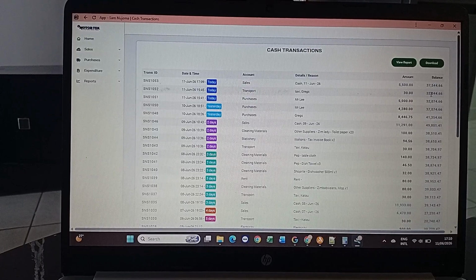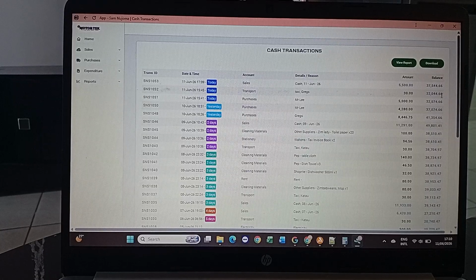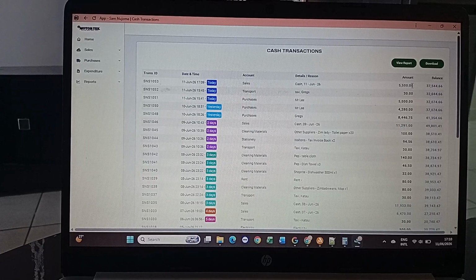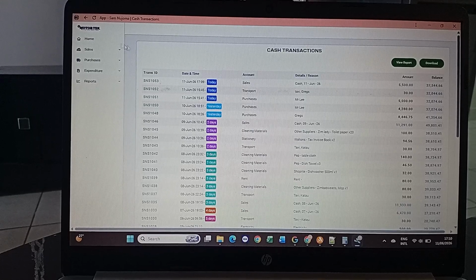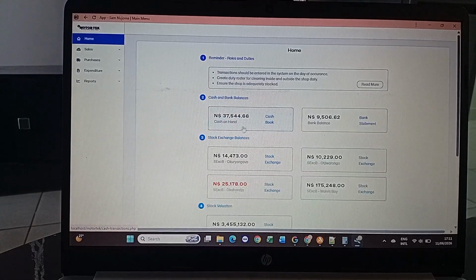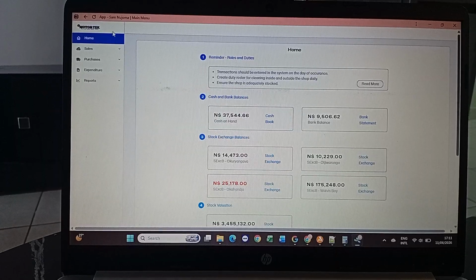We had a balance of 32,044.66. Add the cash daily sales of 5,500, and now our cash balance is 37,544. Even on the home screen, it's now 37,544.